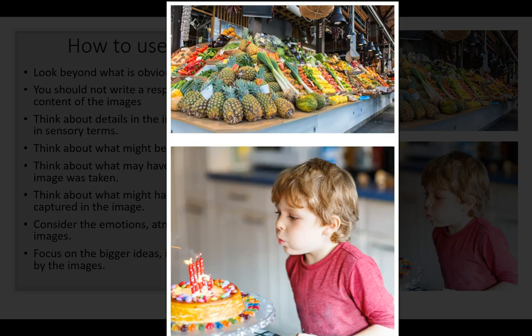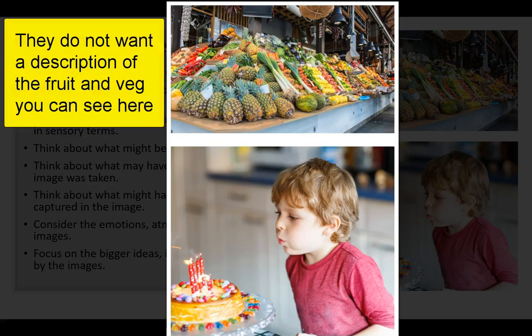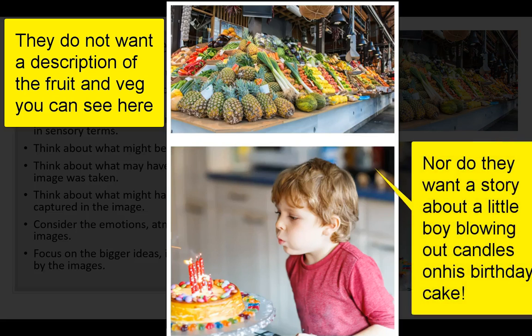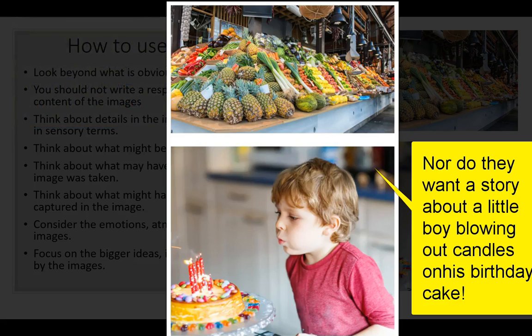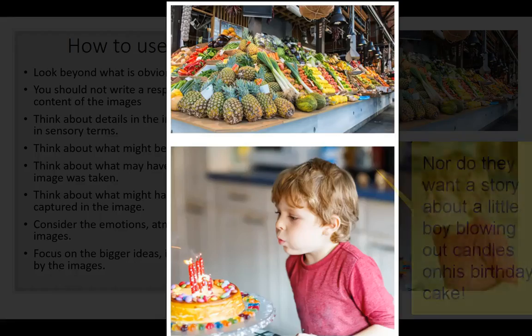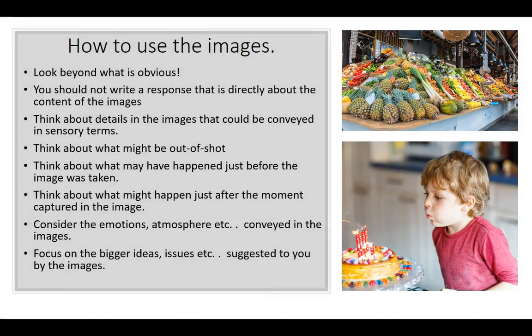So I've found 2 images that are incredibly similar in terms of the subject matter and what they're suggesting for you to have a look at. So these are the images. In terms of these, we wouldn't be writing a story about a little boy blowing out his candles on his birthday cake. That's too obvious, it's too boring. You need to think around that. What we'll do now is have a look at some interactive images, and on those interactive images I'll walk you around some of the ideas that are being suggested by that.